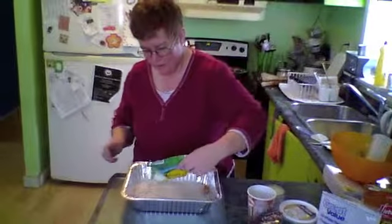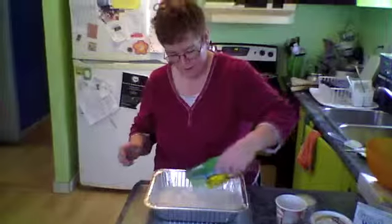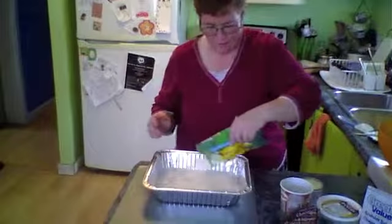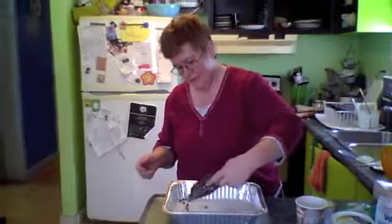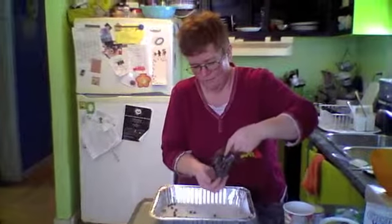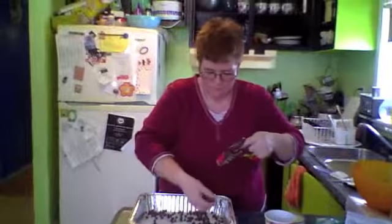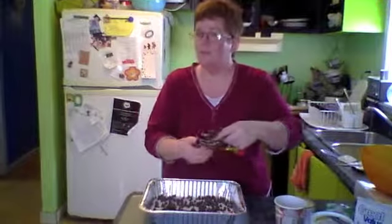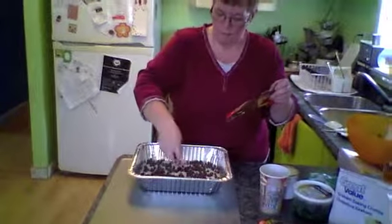Just sort of evenly over the bottom, just so everything is just covered. That's about a cup there. And then we take 1 cup of chocolate chips, doesn't matter what kind. And just do the same thing with those. And yes, I wash my hands before I start. That's always a good rule of thumb.